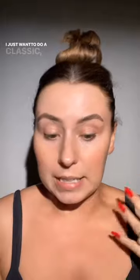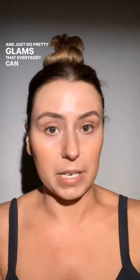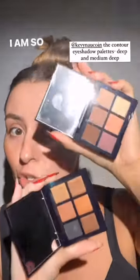I just want to do a classic soft smoky glam today. What I'm going to do is I want to make sure everyone is included. So I'm going to alternate between all of the Halloween stuff and just do pretty glams that everybody can relate to. So I want to use these again. I am so impressed with these.